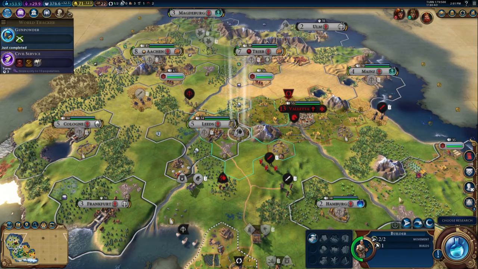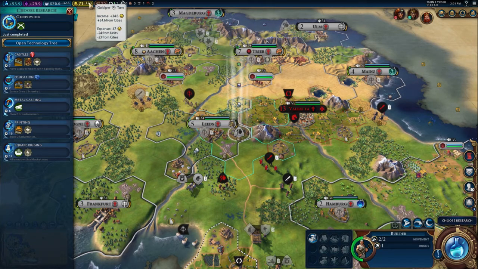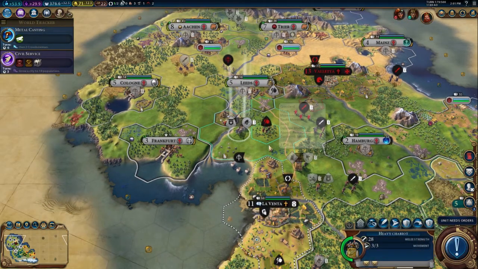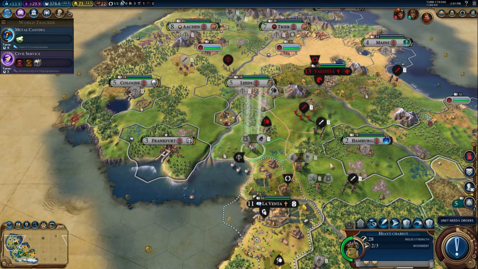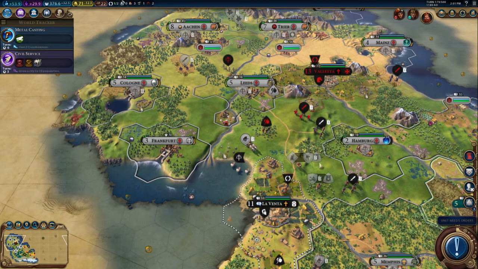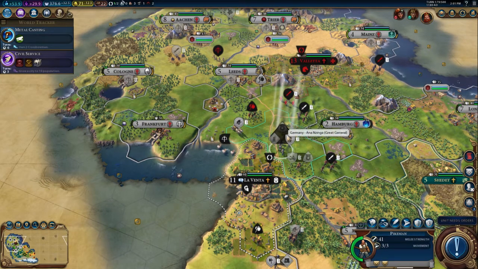And we have discovered gunpowder. So at this point we could do with an awful lot of money. Which is a bit of a problem because it looks like we're losing money every turn. That's not so good. Okay, so... break you up. I don't suppose you can join onto these guys, can you? I think they can, which does make sense, to be fair.